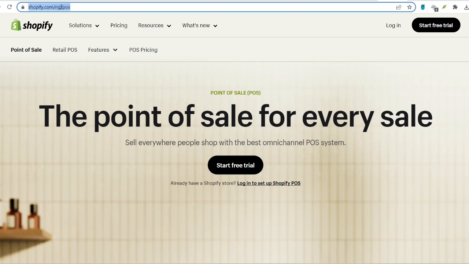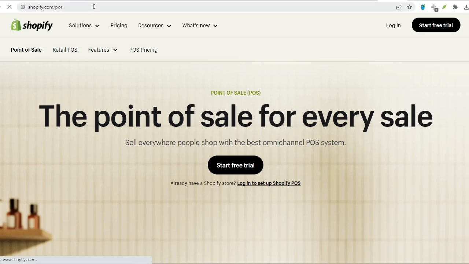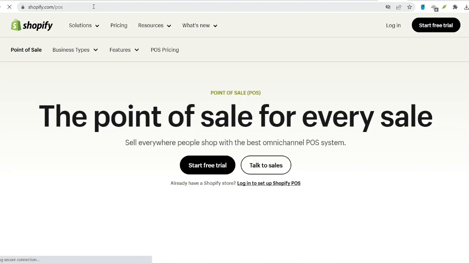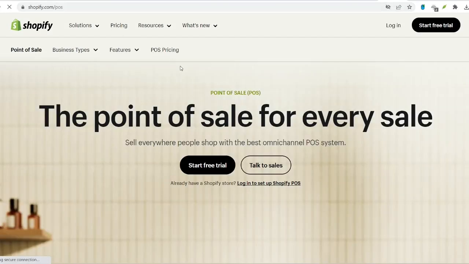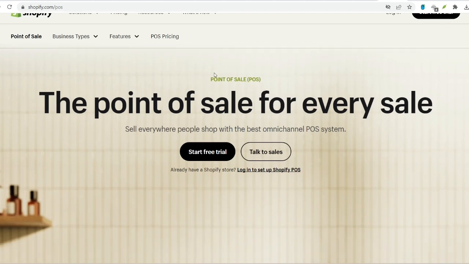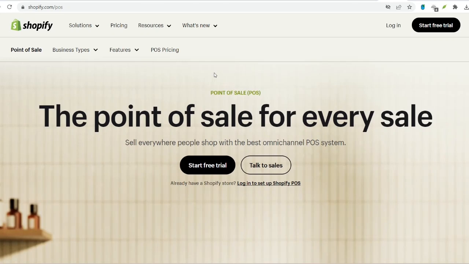This initial internet connection ensures everything is in order, your inventory is accurate, and you have access to all the product details your customers might need. But here's the beauty of Shopify POS. Once you're logged in and everything is synced, you can actually operate the system offline. That's right, say goodbye to internet anxiety.